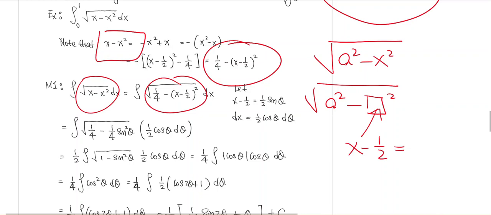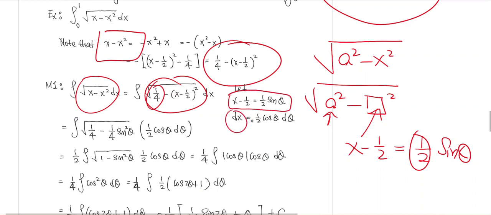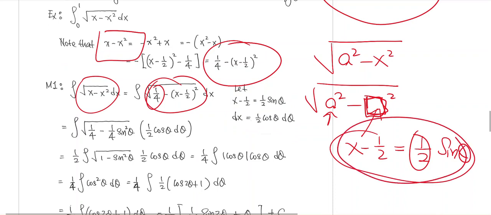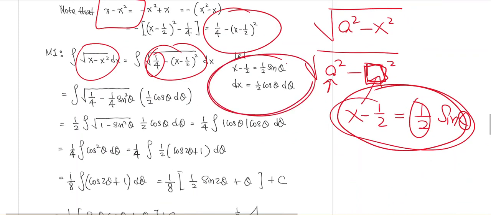The thing in the box is the one that you want to substitute as a sine theta. So in our case, x minus 1 over 2 should be set to 1 over 2 sine theta, because your a here is actually 1 over 2, because 1 over 2 squared gives you the 1 over 4. So let's try to do the substitution. Now dx is going to be 1 over 2 cosine theta d theta, because if you differentiate negative 1 over 2, it just gives you a 0. So here, the thing in the box is going to be this expression. So that's the substitution that you should try.